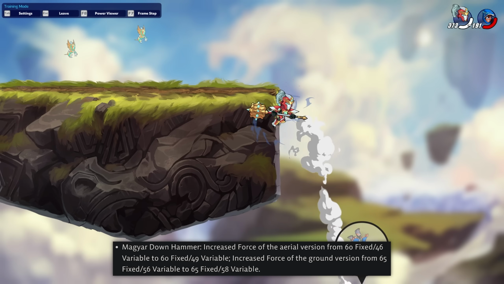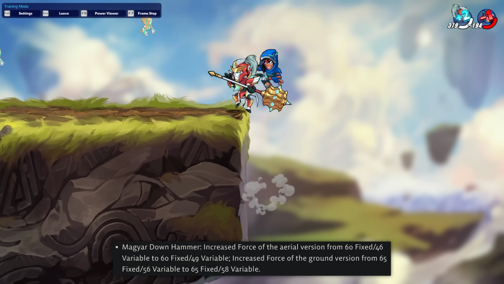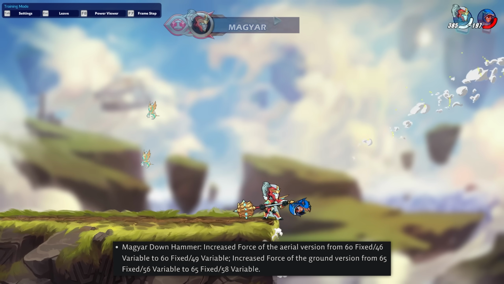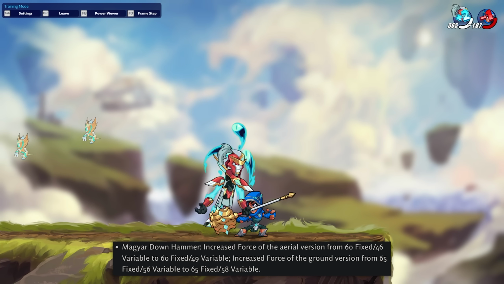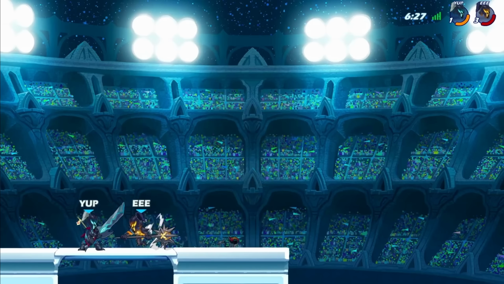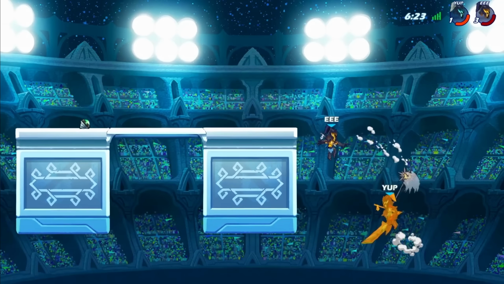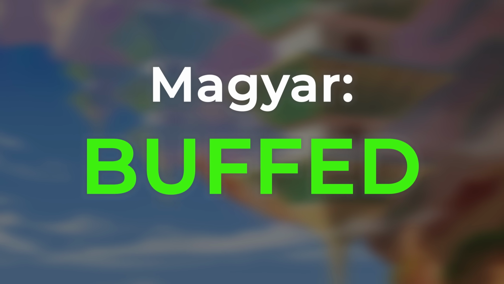And finally, his hammer down sig increased force of the aerial version from 60 fixed 46 variable to 60 fixed 49 variable, and the ground version from 65 56 to 65 58. So this one is also going to KO earlier. The biggest buff is to the Magyar hammer side sig. This one's going to feel like you got hit from a suit of armor, from a tanky suit of armor. Overall, pretty significant buffs for Magyar.